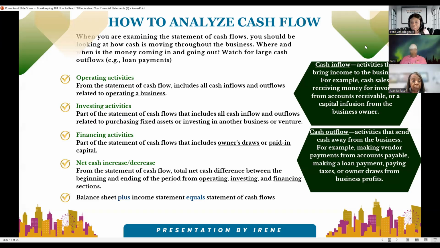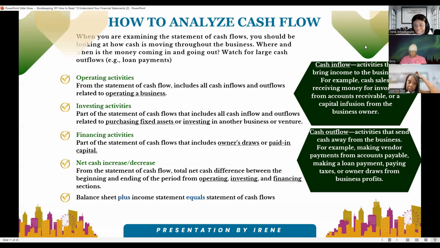If you're able to make the distinction between cash inflow and outflow, the other key to better analyze the cash flow statement is the operating activity. The operating activity includes all cash inflow and outflow that relates to your business operation, not just any cash in and any cash out. We're trying to separate each part. When it comes to the operation of the business, it's called operating activity.